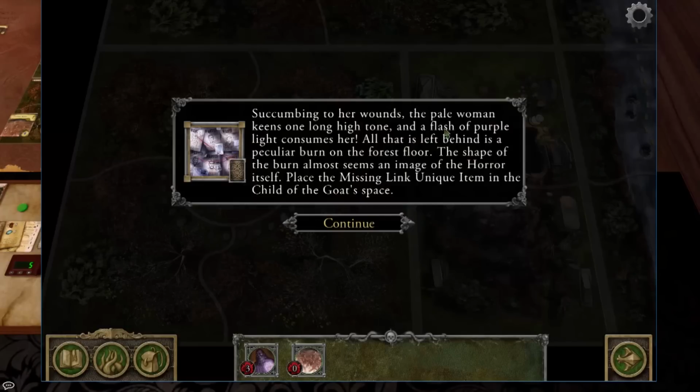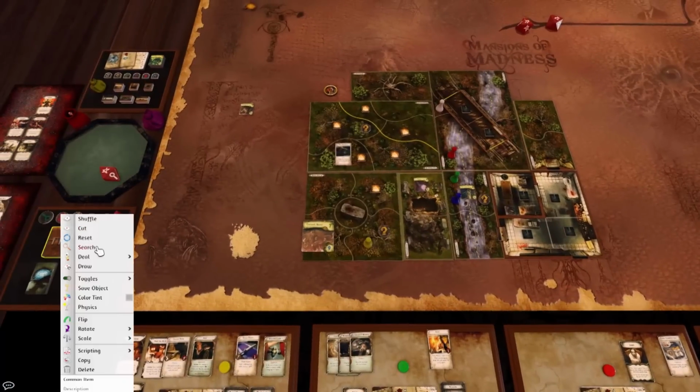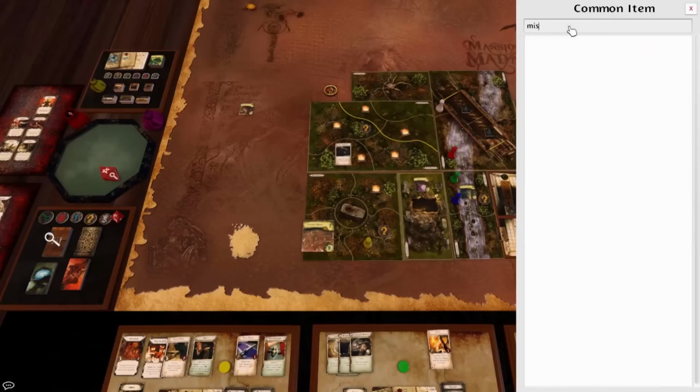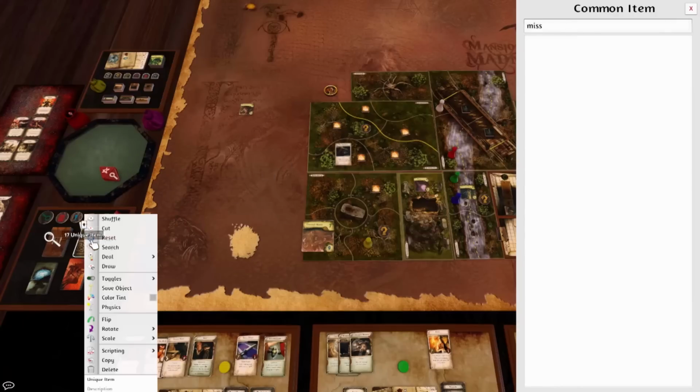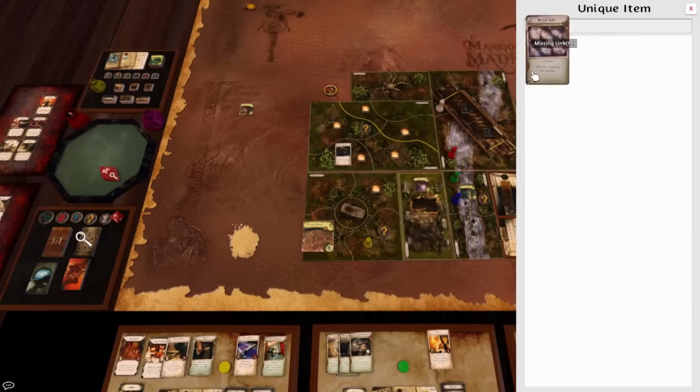Succumbing to her wounds, the pale woman keens a long high note and flashes a purple light. All that's left behind is a peculiar burn on the forest floor. The shape of that burn almost seems an image of the horror itself. Place the missing link unique item in the... Okay, so the missing link goes in here. I think we're well beyond collecting stuff like that. Oh wait, unique item. And the goat spawn is dead.